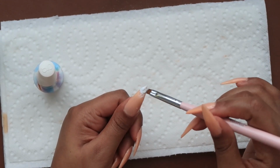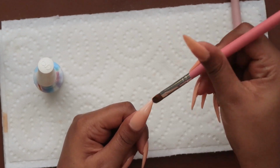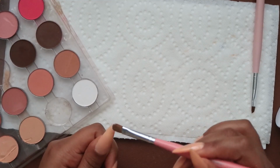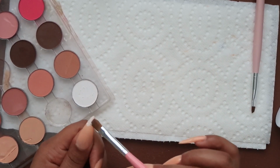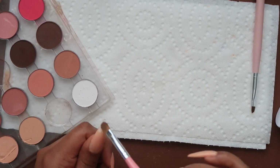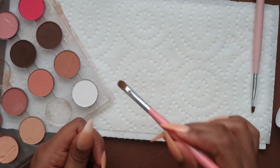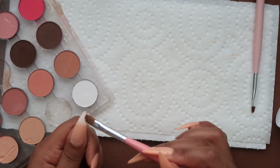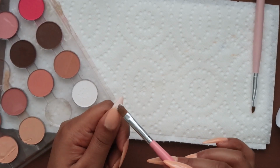I figured if I used the blooming gel and then white that it would thin out and create that ombre, but no, that did not work. So then I was like, okay, let me take some white eyeshadow and just pack it on at the tip of the nail because that's where I wanted that ombre effect. And I don't know if it was the brush, if it was the eyeshadow, I don't know what it was, but it really wasn't adhering like I wanted it to.